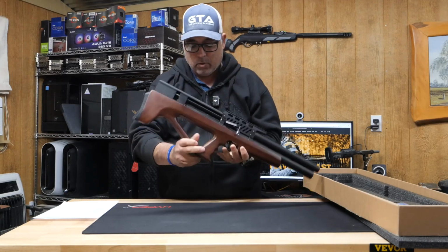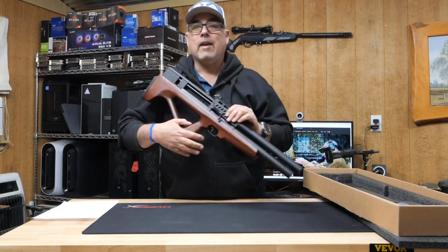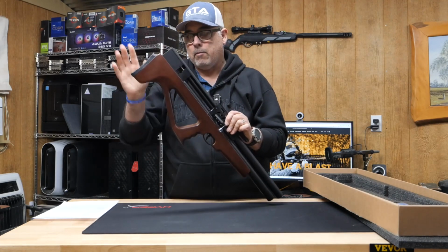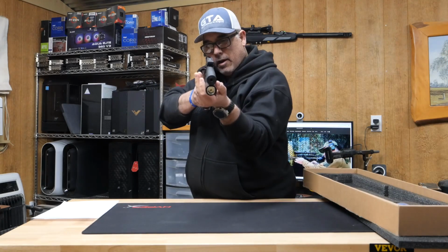I mean, some of the finish work here, like here on the stock, it's $280, okay? So if you want this a little nicer, you can get in here with some sandpaper and maybe refinish the stock if you want. But as far as I'm concerned, it's perfectly fine.